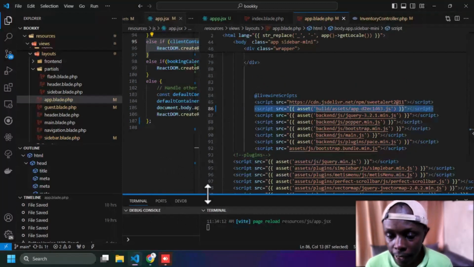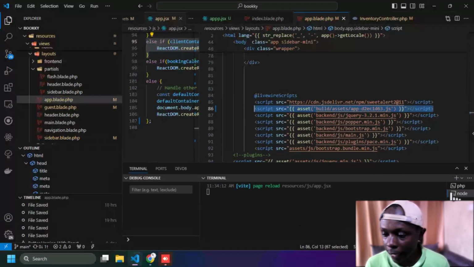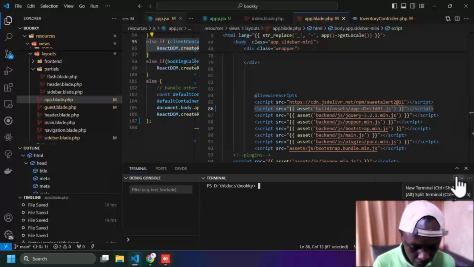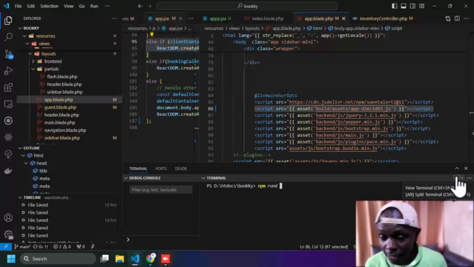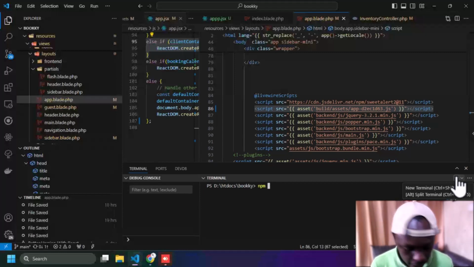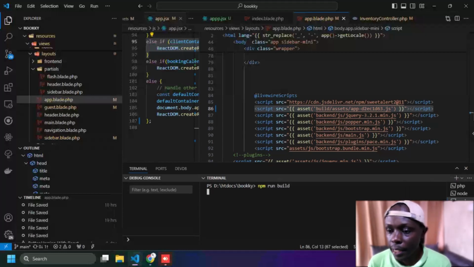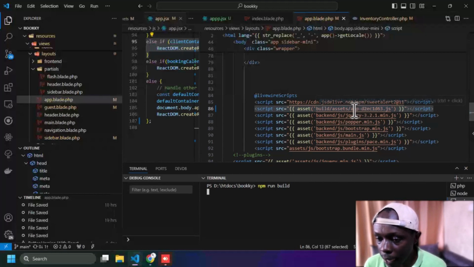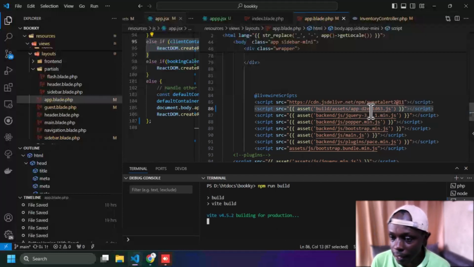After you have done that, you have to write npm, okay, basically npm run. There is npm run dev and there is npm run build. When you run the build, it's going to produce for you this app.js.